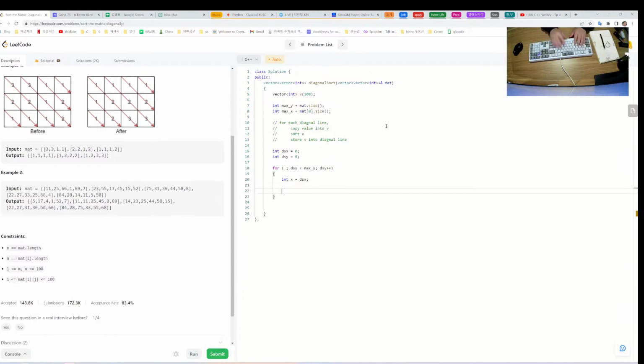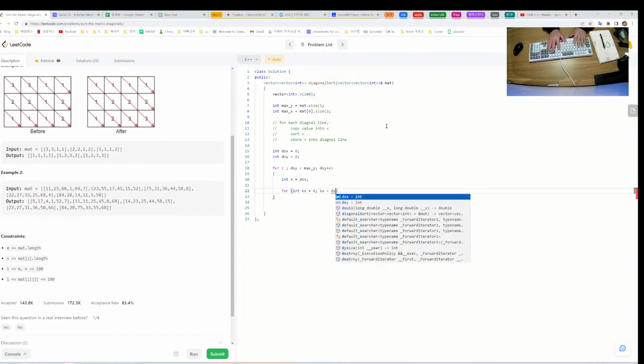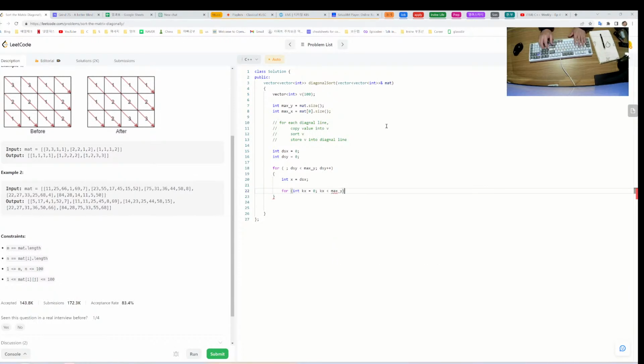So for int kx is 0, kx less than max, then kx plus plus.